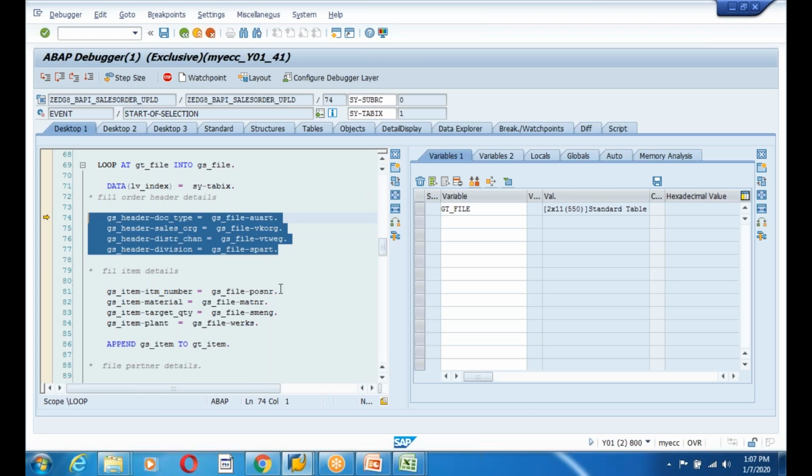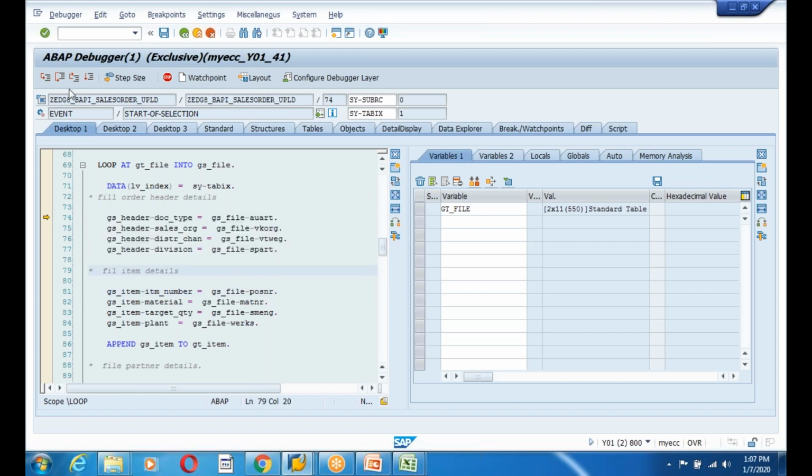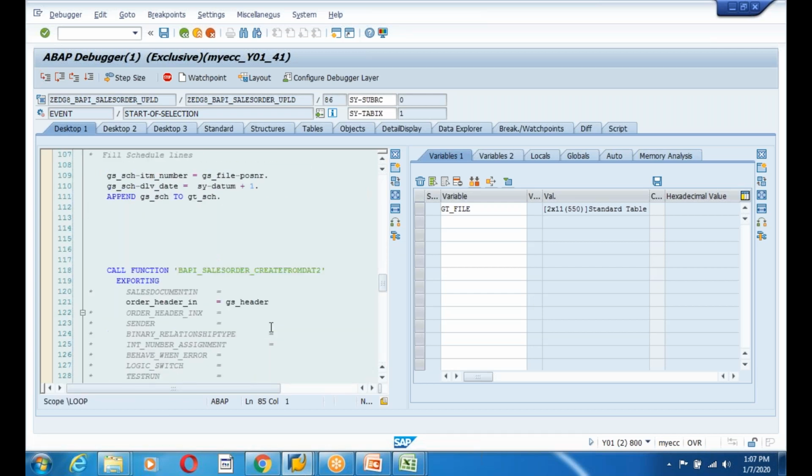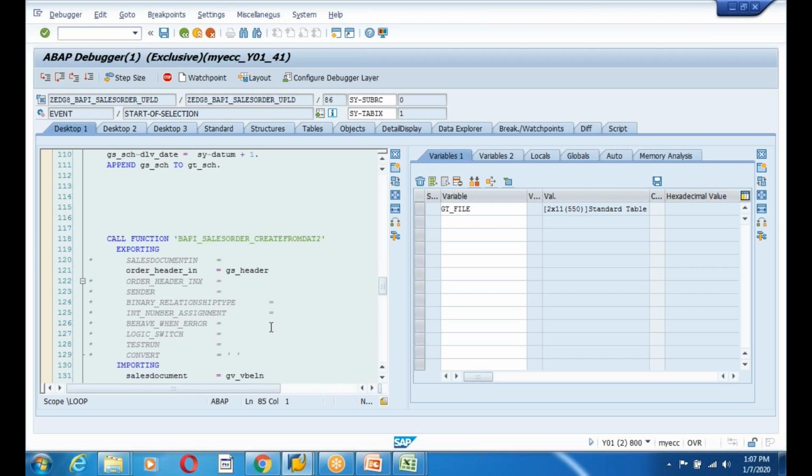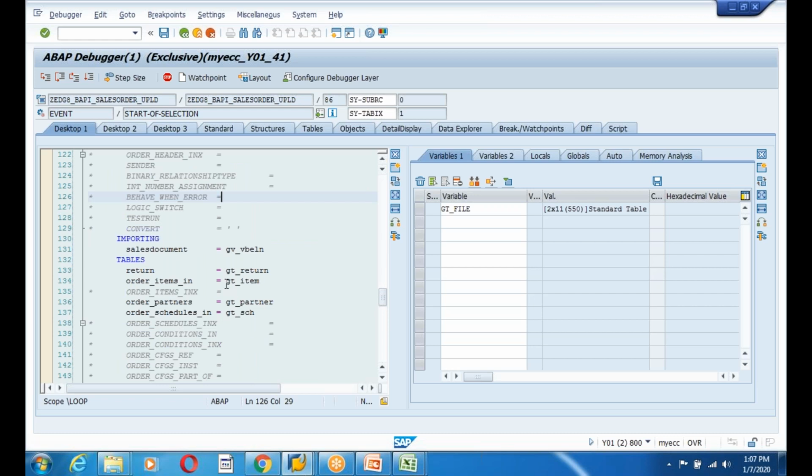So then only you are going to use the BAPIs. Otherwise, it's not at all possible. So I am mapping the data, header details, then item details: item number, material, quantity, and plant. And this is an internal table kind of field. So that's why items is multiple. Multiple means definitely it's an internal table. So this is my internal table for the items. So I mapped the items. Suppose if you have 10 items, you can do the 10 items as well. But in my file, I have given only one item.